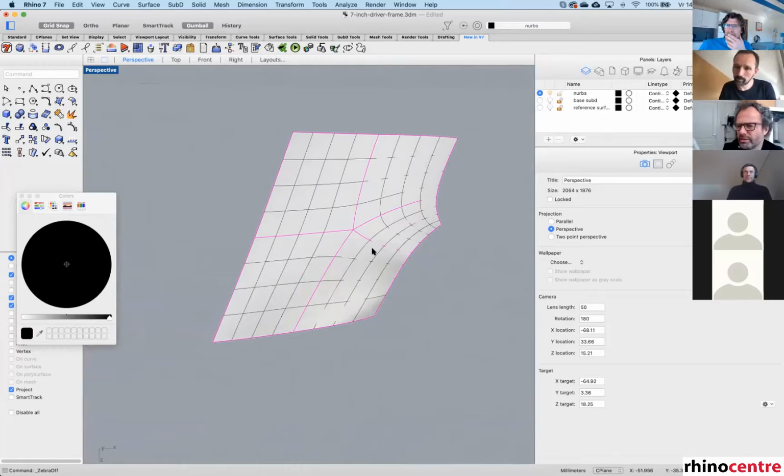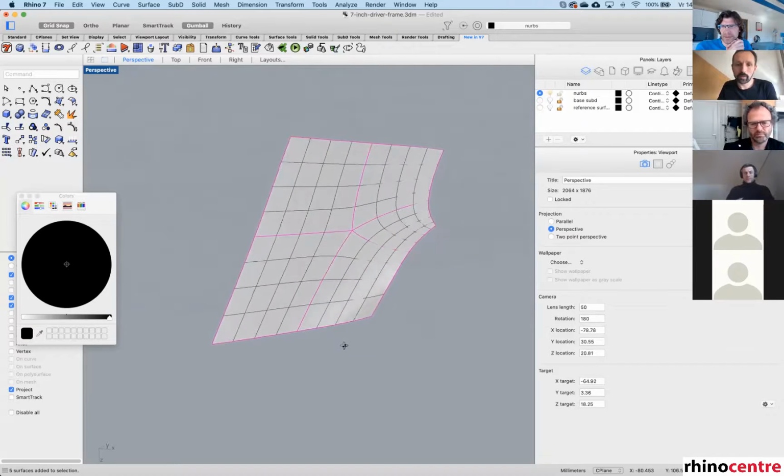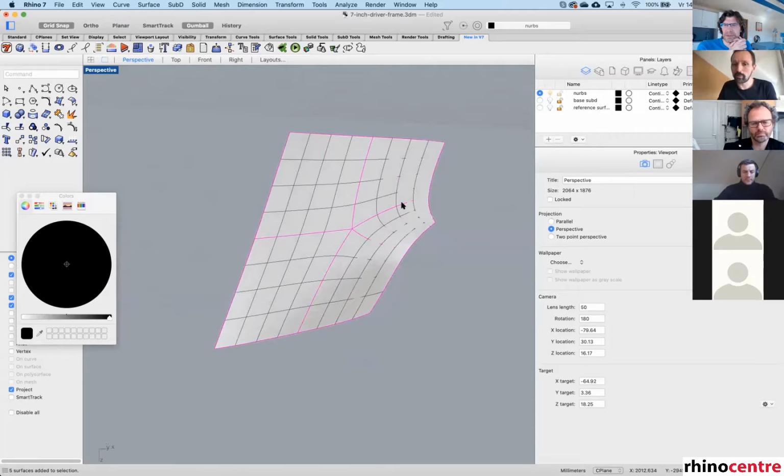Is there a workaround? At the moment, what I would do, and that is only on Windows at the moment, because there's no plugin available on Mac, but I would just delete these surfaces and use an Xnurbs patch for it. Xnurbs is a third-party plugin for Rhino. And it can generate really nice surfaces for these difficult 5-sided patches. Much better than the normal patch in Rhino, which is kind of worthless.